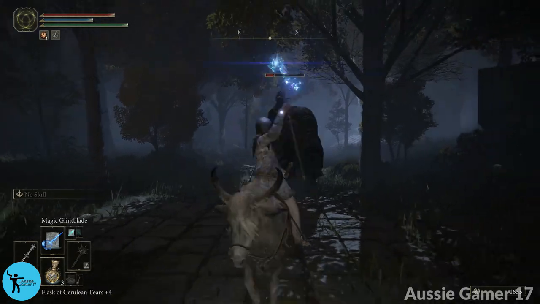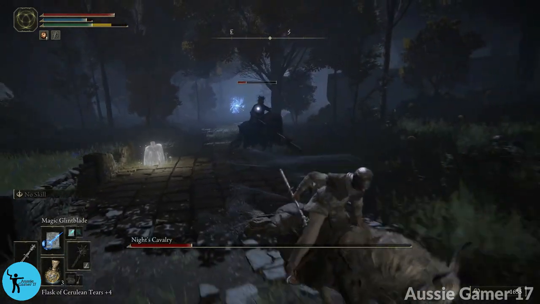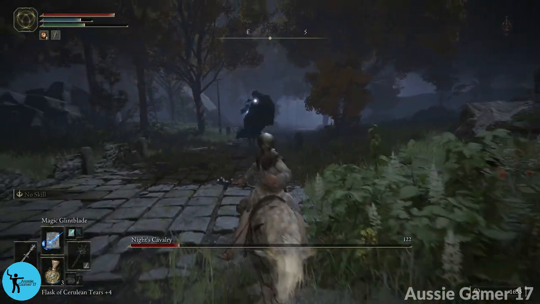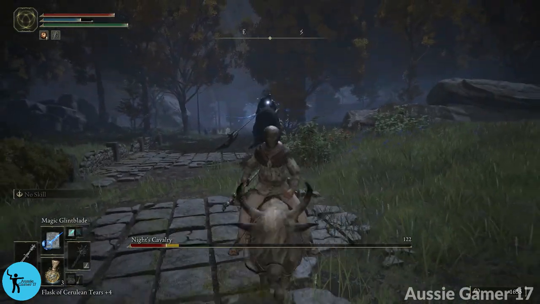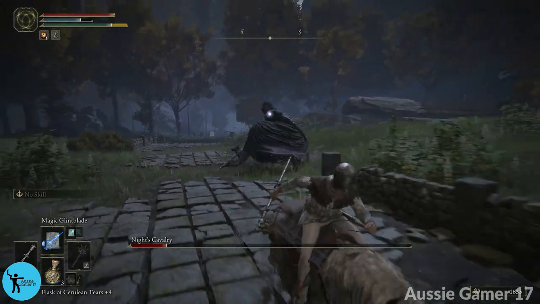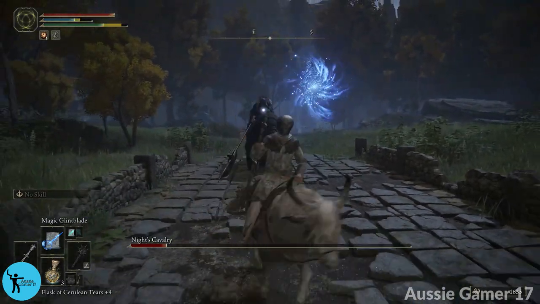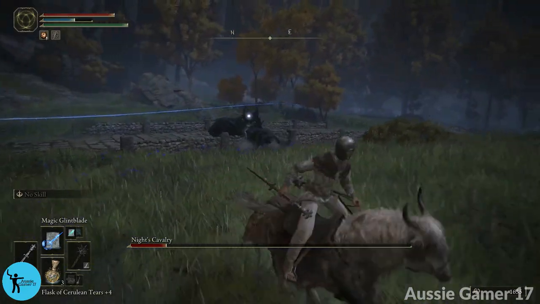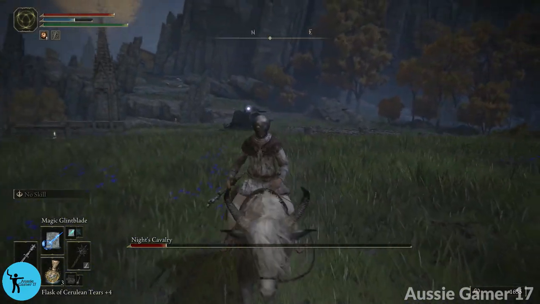Oh, shoot. I spooked him. My bad. I went too close, guys. Get him, get him, get him. There we go. Some more damage. That was a good one. Oh, he's going to reset. No, he's not. Get him, get him, get him. There we go. Oh, it missed. Reset, you douchebag.